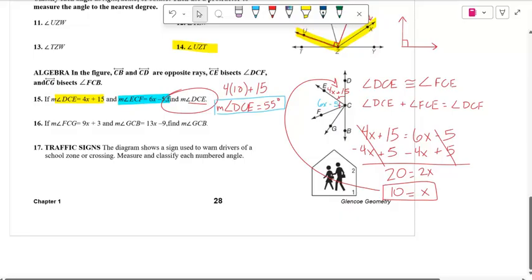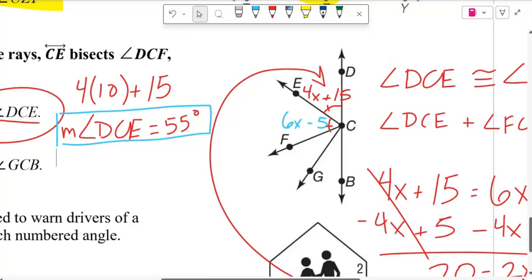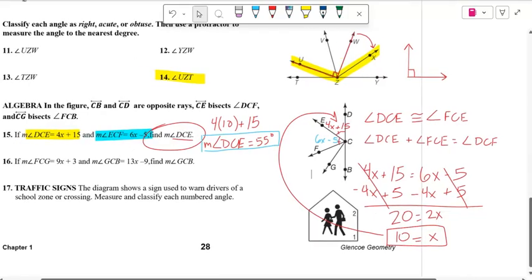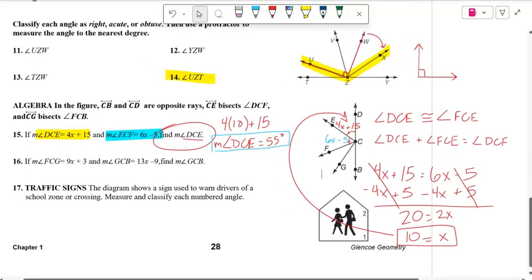What else do I know about angle FCE? It's also what? 55. Yeah, so angle FCE is congruent to angle DCE, so it's also 55 degrees, which means I know what about angle DCF, the whole thing? It's 55 plus 55, so it's 110 degrees. So again, taking the picture, being able to set the problem up correctly and get the information out of it that you need is hugely important. The algebra should be the relatively easy part of these questions. All good. We're running right up to the bell today.